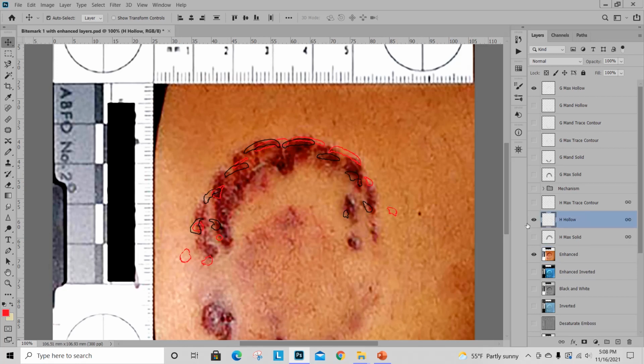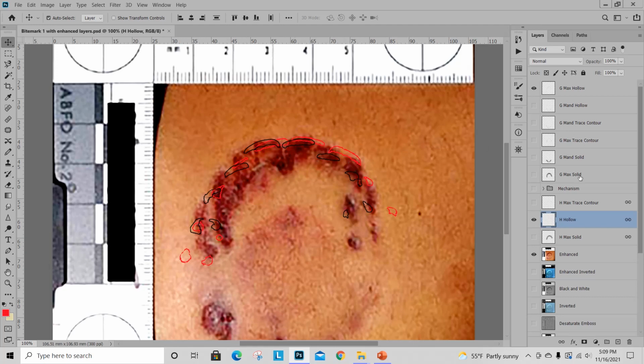So that just makes things really nice when you're doing the comparison if your hollow overlays are in different colors for different suspects. So again, I showed you how to do the different colors in the other video when making the overlays. But this is now just kind of showing you why you want those to be in different colors.